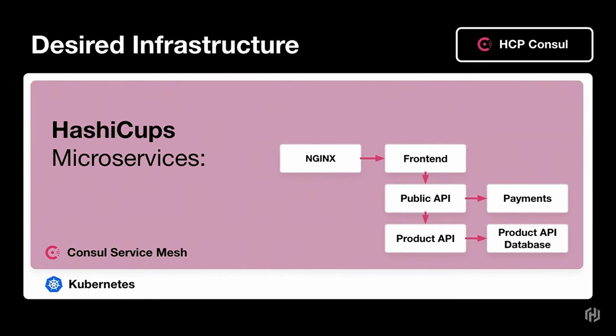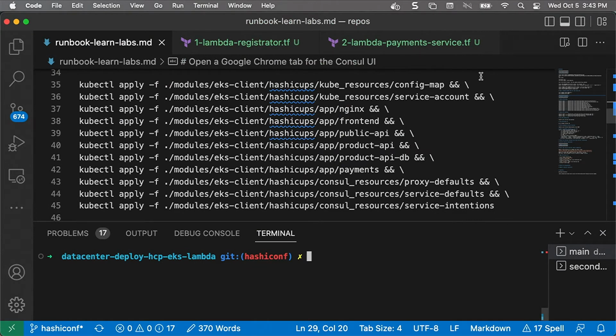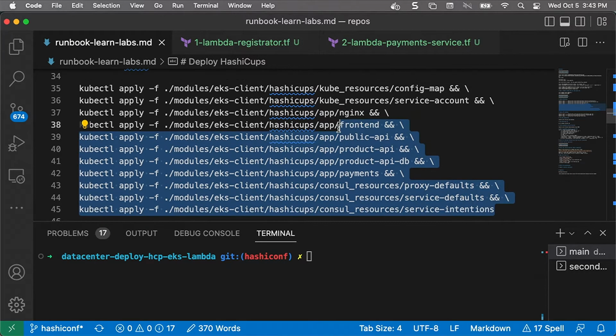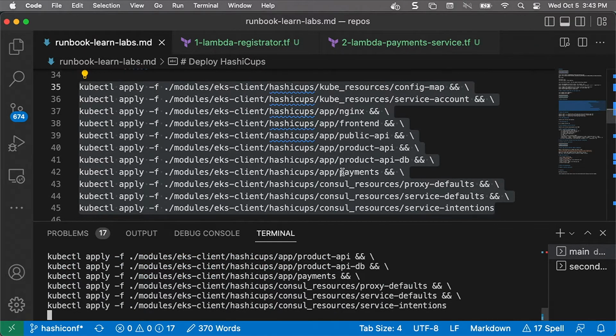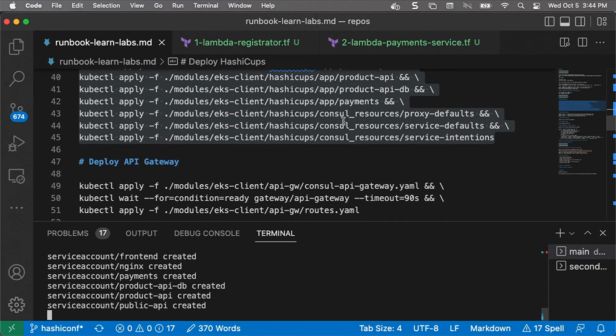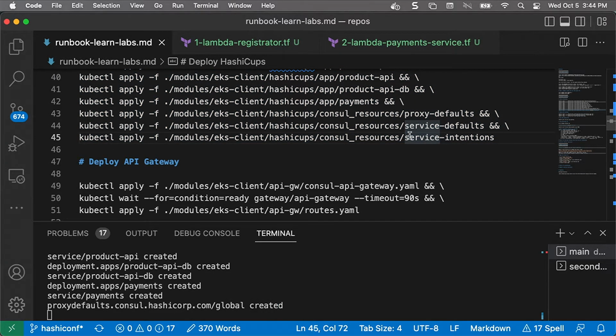And now Eddie is going to help us deploy HashiCorp. Eddie is going to launch a standard kubectl apply command for all the little microservices that are part of HashiCorp. We have prepared all the calls for you, so you don't have to wait for us to type. And this deploys each and every single microservice into the Kubernetes cluster, including a little bit of special code there, which you can see the service intentions, so that the services are allowed to communicate between each other.